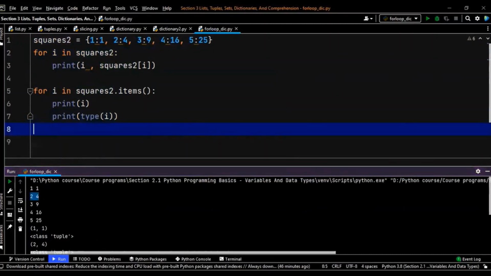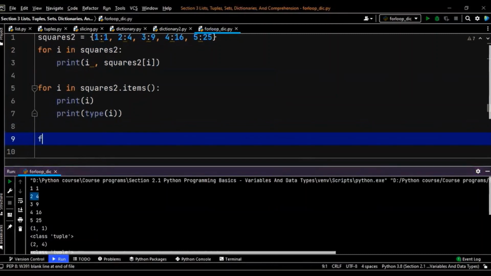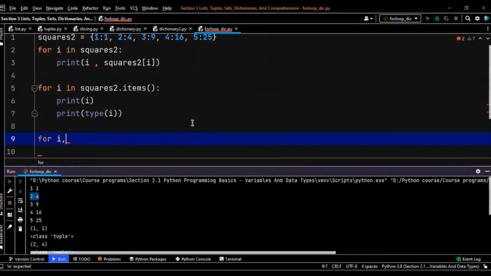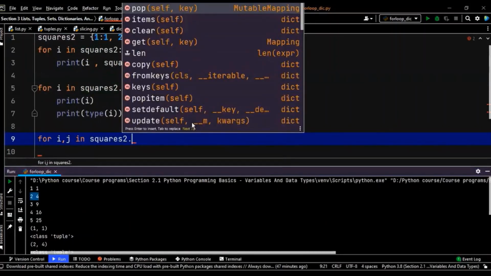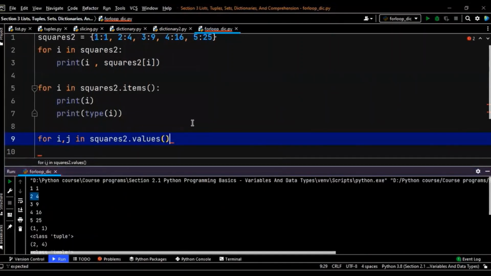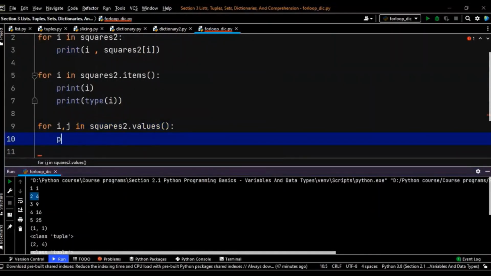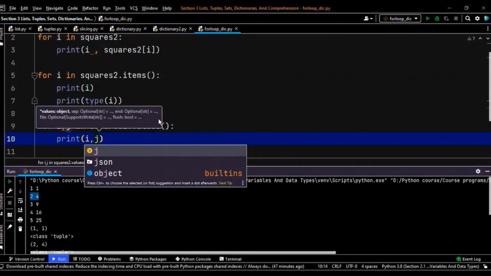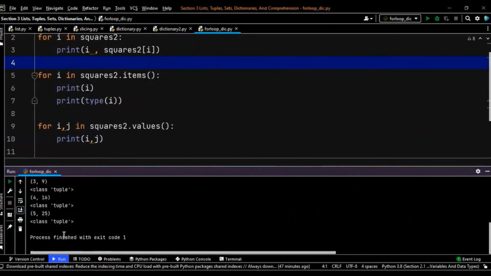There is one more thing which you can try out, that is for i, j in squares2. See, there are so many things over here. We have used items. Now let's use values and let's quickly print i, j.